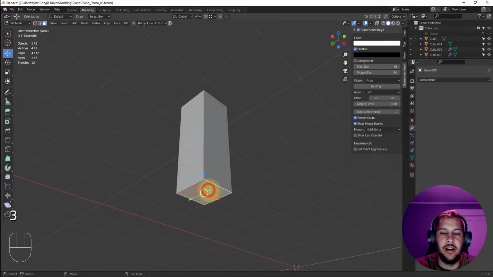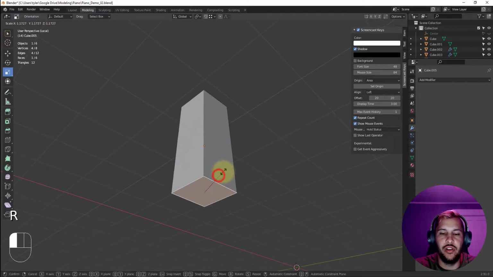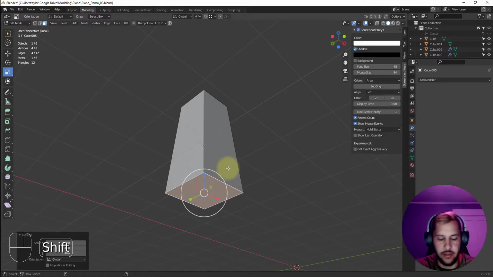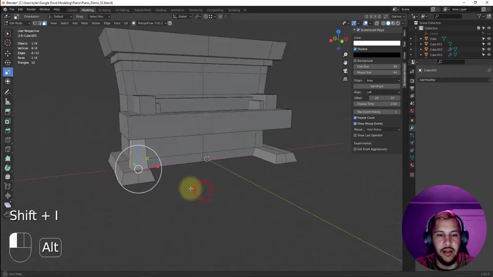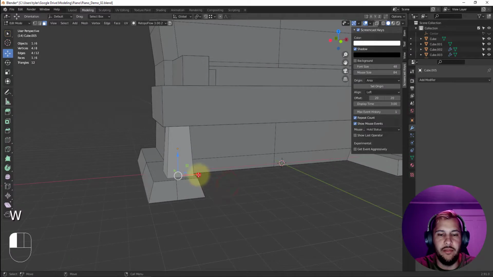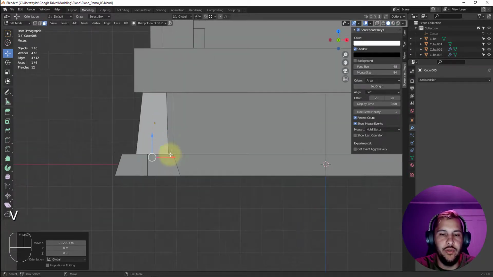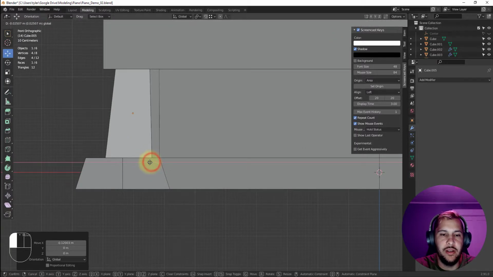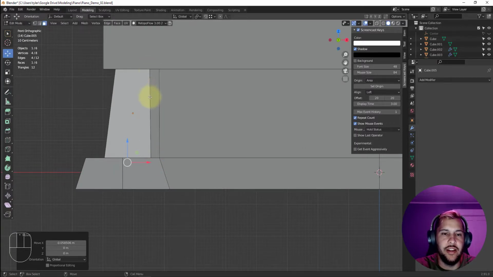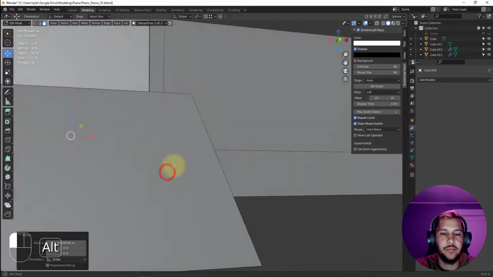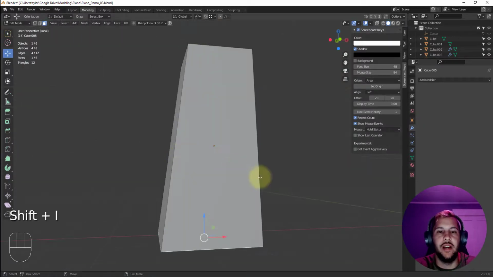I want to select this bottom face. I want to make this a little bit larger, something like that. And hit Shift I again. And I might want to now move with that bottom face selected. I'll move it a little bit. And if I go by front view, I want to move it probably about this far because I would like for this edge to be nice and squared. Hit Shift I one more time.